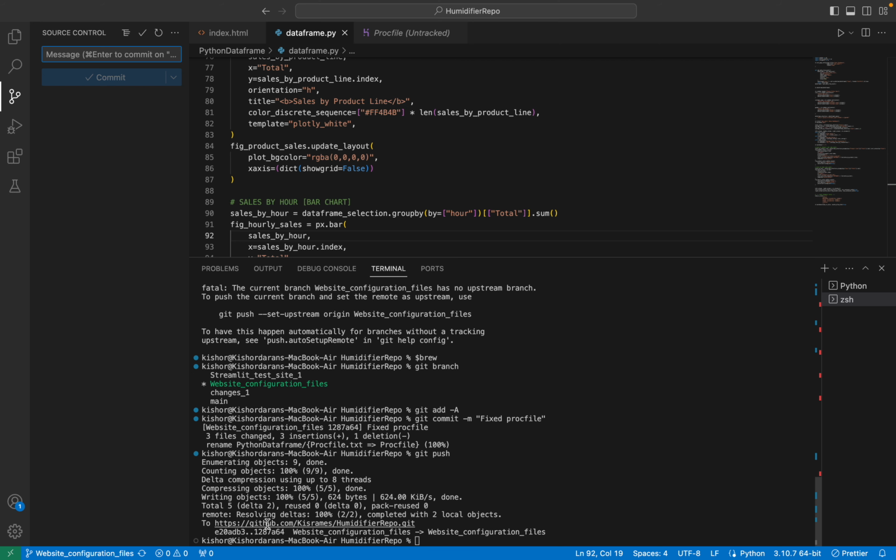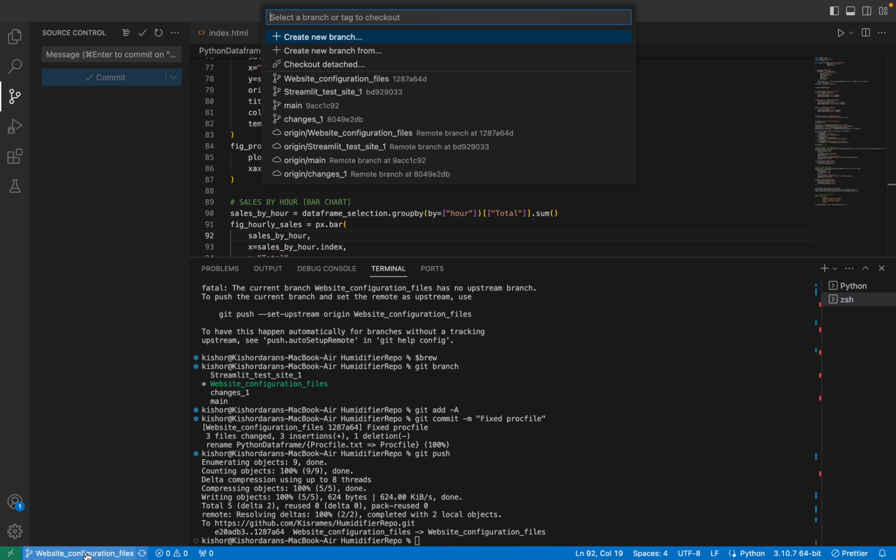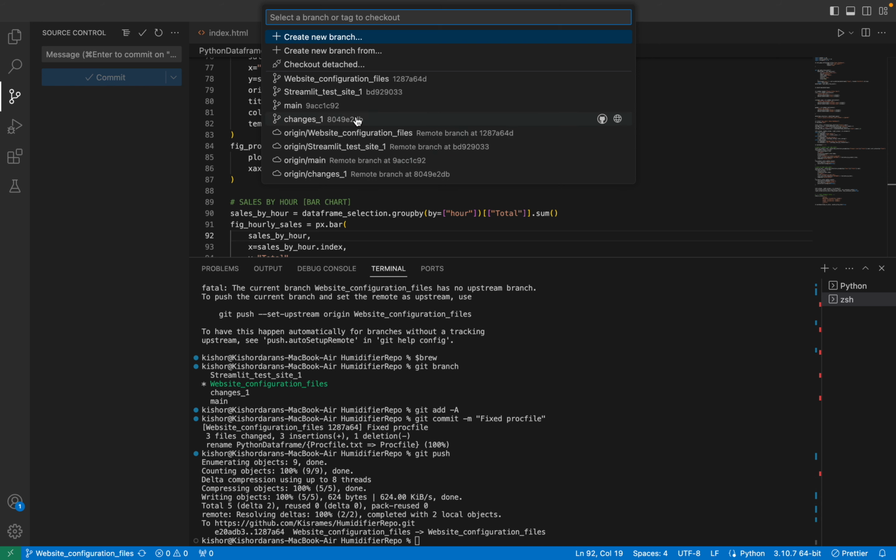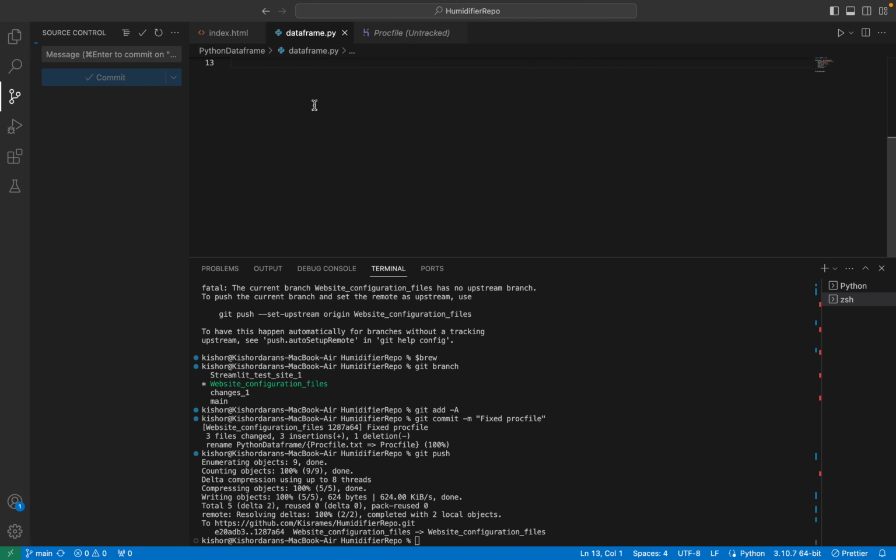Now, first things first, like I said, when you branch, you always need to branch out from the main branch. So what I recommend doing is clicking the bottom left here and then finding your main branch, which is this. Now, the thing is, you need to update your Git branch. So every time you go to your main branch, before you start a new one, you do git fetch.